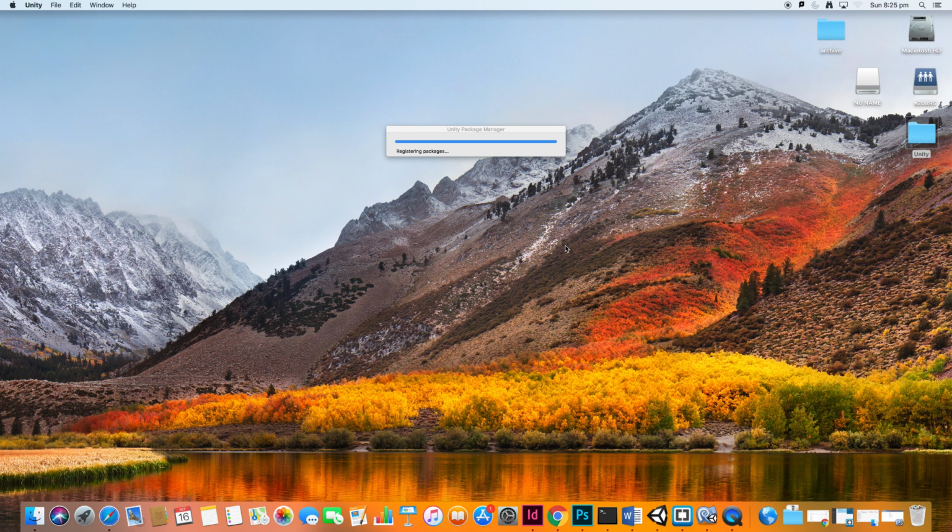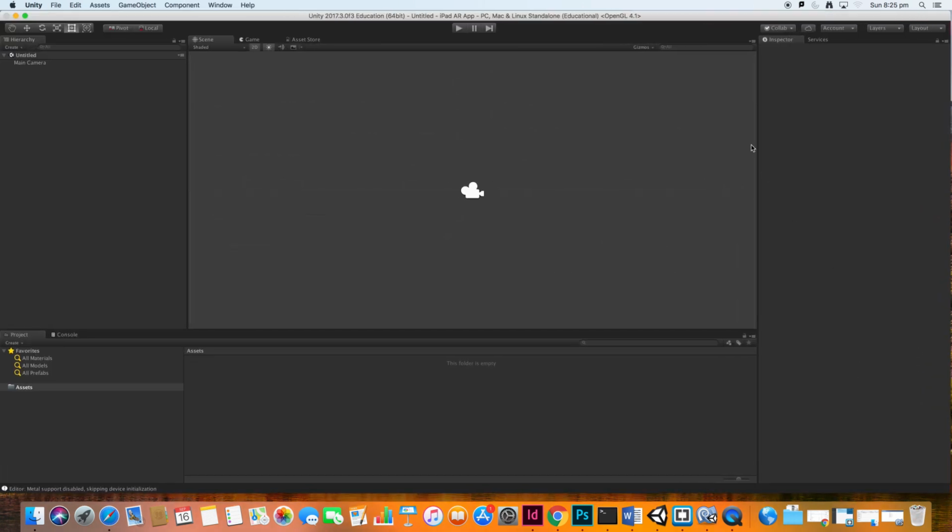So Unity will now build and create the folder that we just selected, the iPad AR app, as well as obviously create our project. And when that's loaded up, we'll be able to make a start on setting up our multiple scenes and screens for our application. Okay, so here we are with Unity now open with our project in there.